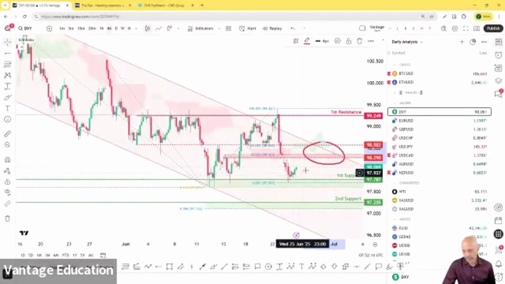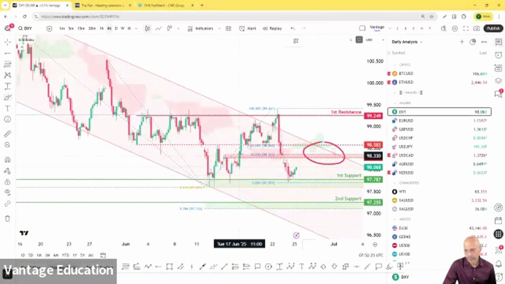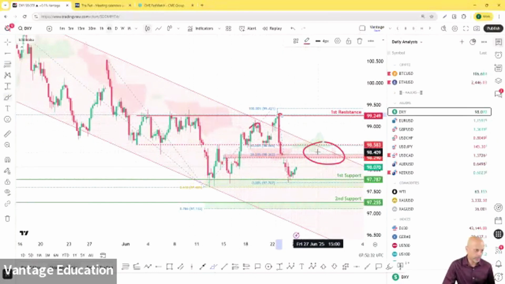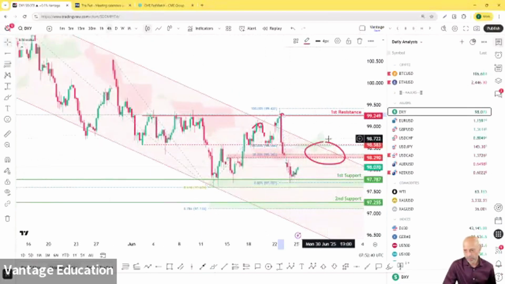So take note, right? Looking for a counter trend rally on the dollar index, pushing it higher, perhaps into this zone here around 1950. And if it can stall around this level once more, right? Make a clear top. This is where we can probably get a good opportunity to go short on this index once again, right? Probably right now is not the best time to go short on the dollar index, despite it being in a prolonged downtrend. Probably wait for it to retrace a little bit higher, coming up into this zone that's highlighted here.